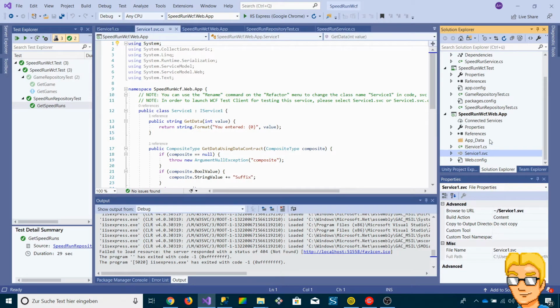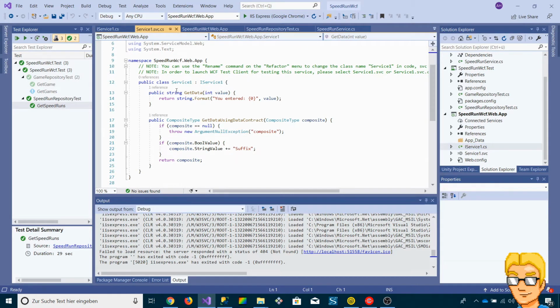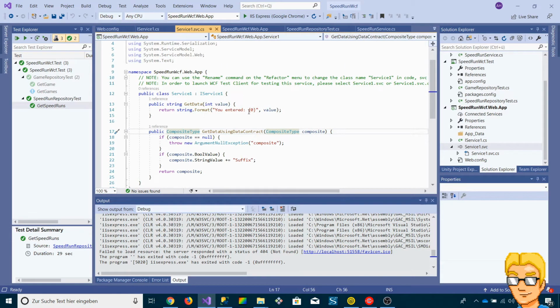That's fine. Okay, but we don't want to call it service 1. That's very generic. As we can see, it already created a stub service for us. We can actually just rename that, or we could delete it and recreate the service.